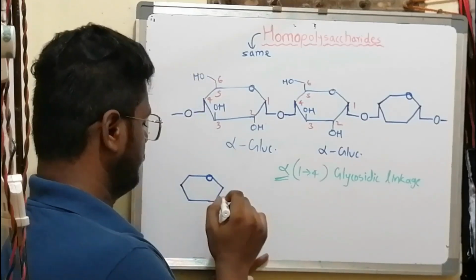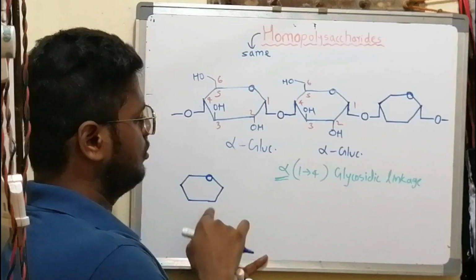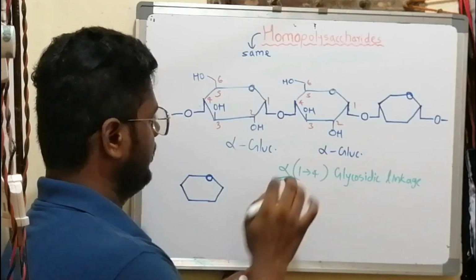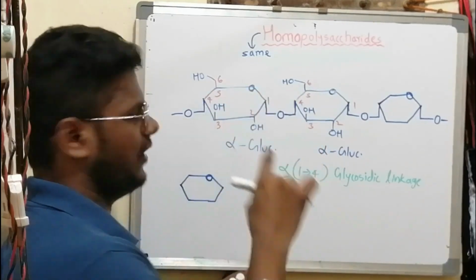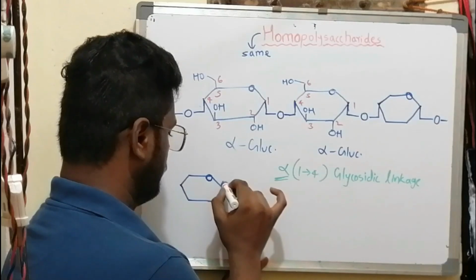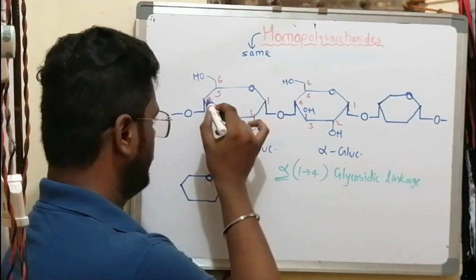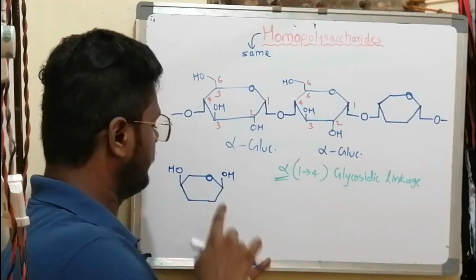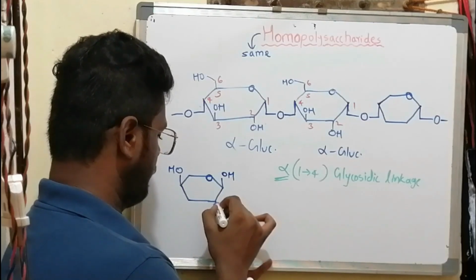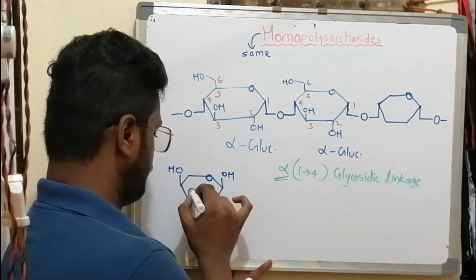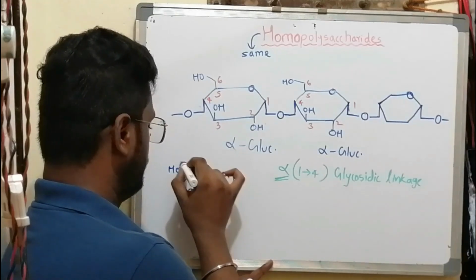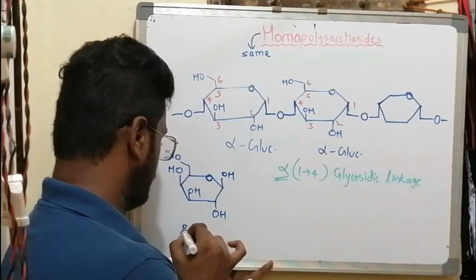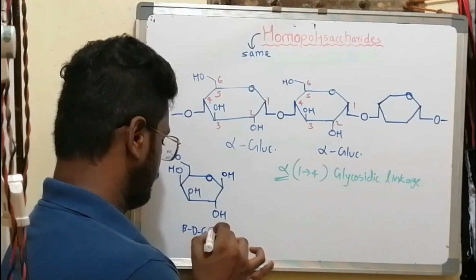hexagon, and then oxygen. See, the beta D galactose looks similar to glucose only. The only difference is that everything will be the same, but the C1 and C4 we have to swap. So here OH will be upwards, and here also OH will be upwards. In glucose it was downwards. In galactose, in beta D galactose, we have to put this upwards. The rest all remains the same. Here OH downwards, here OH upwards, and here tailing of OH, right? This is our beta D glucose, beta D galactose.